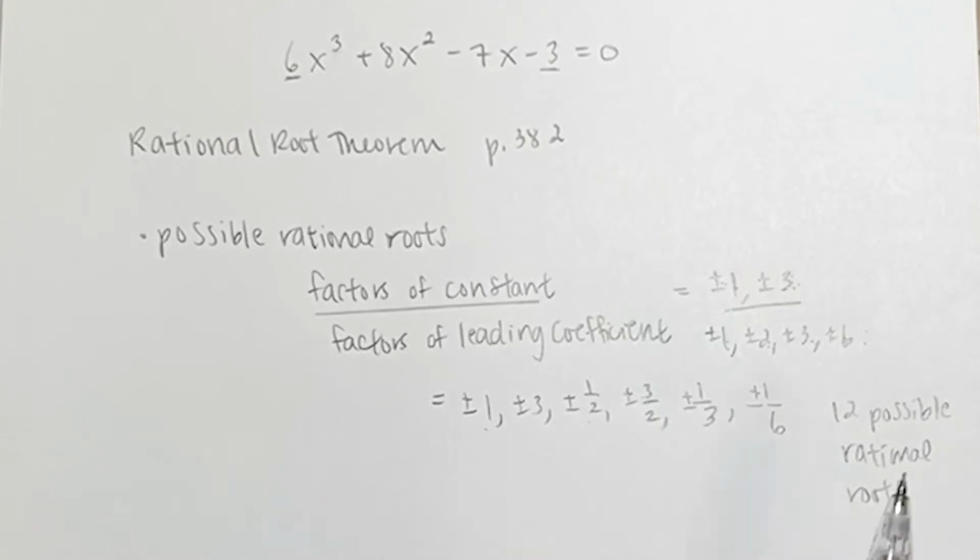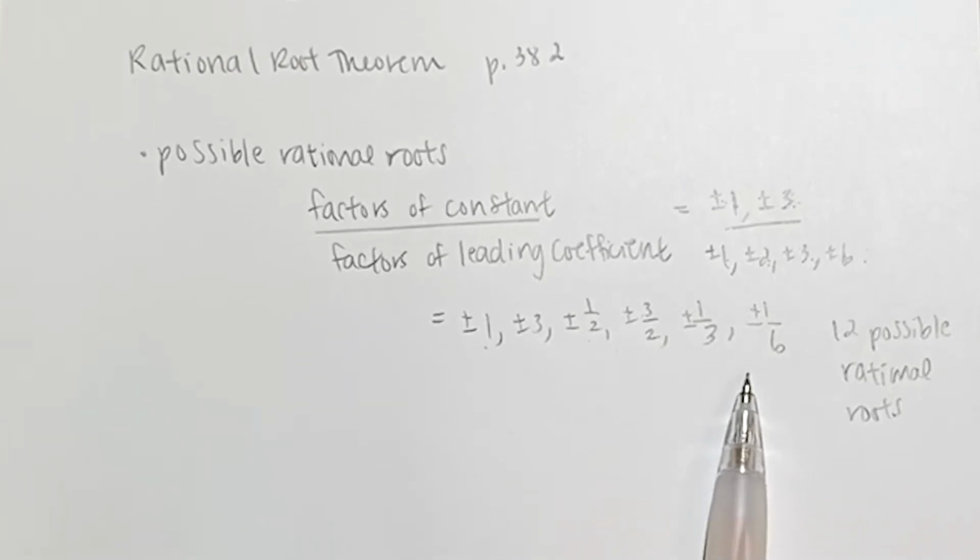Sometimes they're just going to ask you to list the possible rational solutions. This is all you have to do. Make this list. Now, the next thing I'm going to show you is what do you do with that list once you have it? Why are we making a list, you might be asking yourself. That's what I'm going to show you now. So we can use this list of possible rational roots to actually solve an equation.